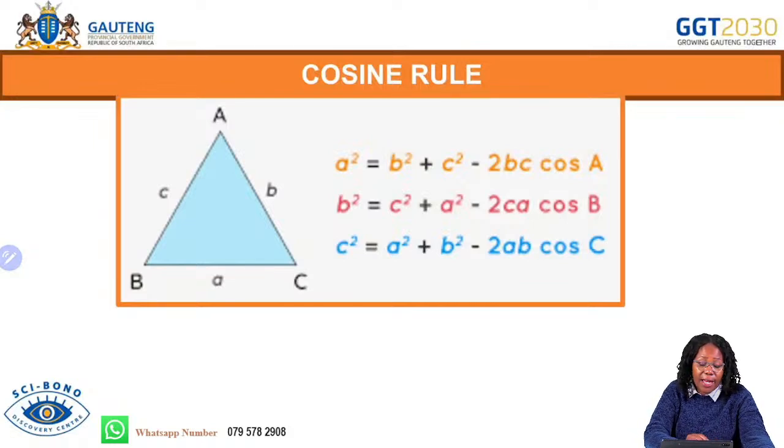I have already indicated that if you have angle A, the side opposite angle A will be side a, with small letters. So the cosine rule indicates that if you want to calculate side a, then a squared is equal to the sum of the 2 sides b and c squared, minus 2bc, still on the same side, and then cos of the angle of the side that you are calculating. If you are calculating side a, this will be angle A. If you are calculating side b, this will be cos of angle B. Calculating side c, this will be angle C.